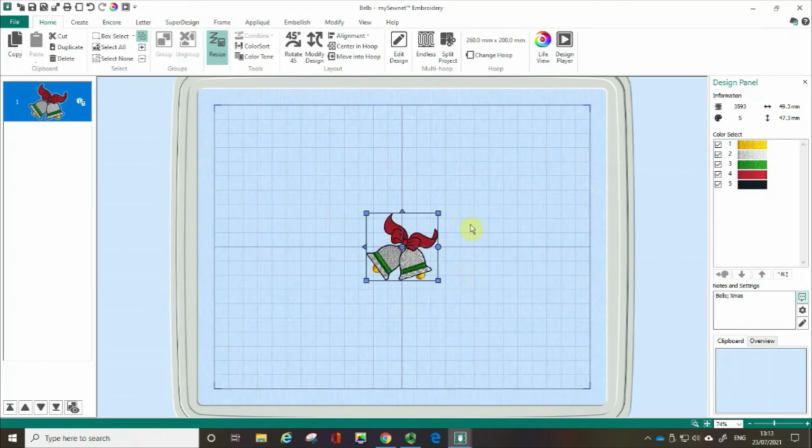So my golden rules about changing the scale of an embroidery is, if possible, make sure you've got blue handles on your embroidery by checking the resize button. And golden rule number two is be very, very careful resizing an embroidery down and not changing the stitch count, because you're likely to get into a mess.